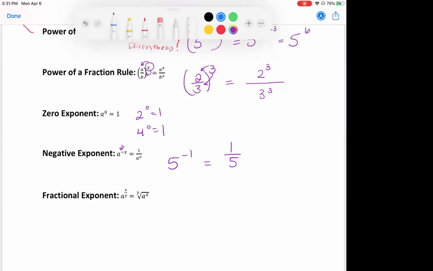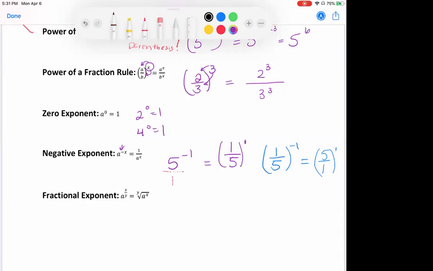Not to be confused with if I have 1 over 5 raised to the negative 1 power. If it's a fraction, then we flip it. So it'd be 5 over 1 raised to the first power. Raised to the first power just undoes a negative. Now, when it's a whole number, the reason this works is because you're essentially also flipping the fraction. We have a whole number of 5, so it'd be 5 over 1, and you flip that.